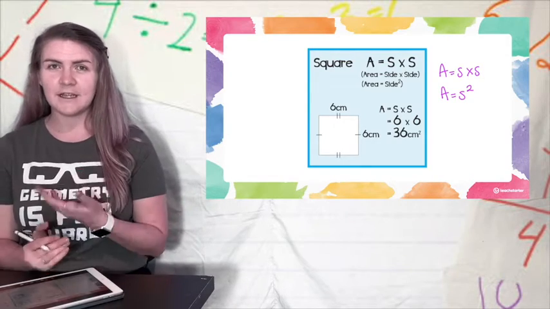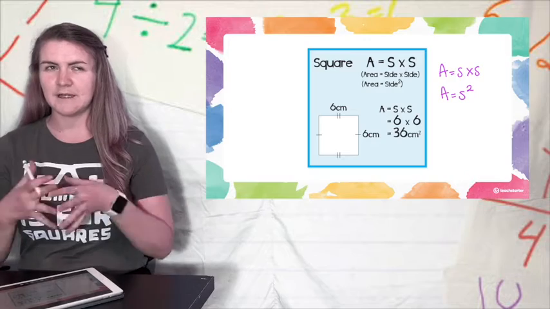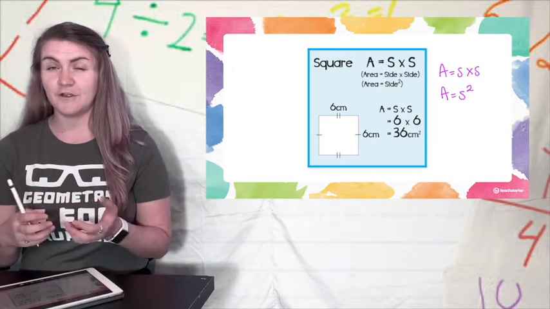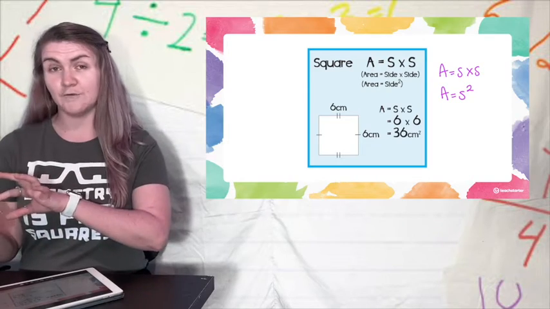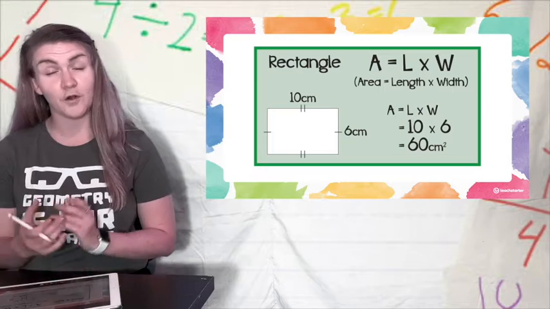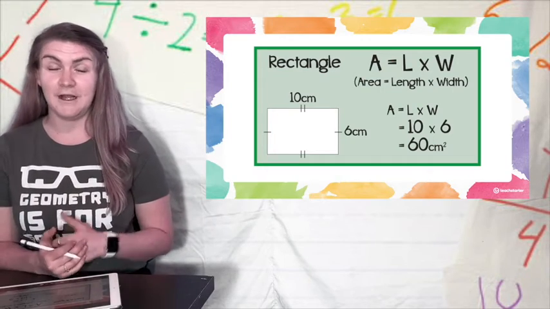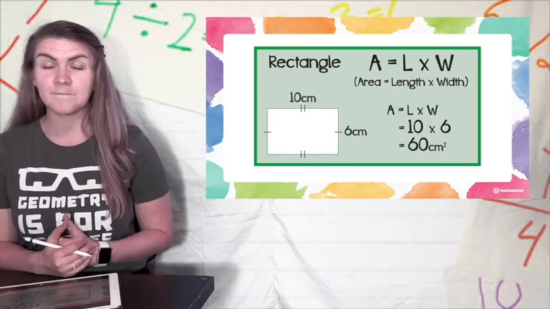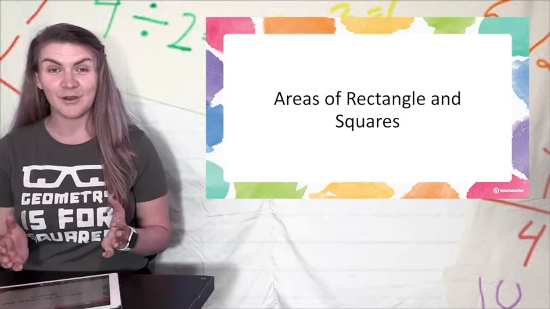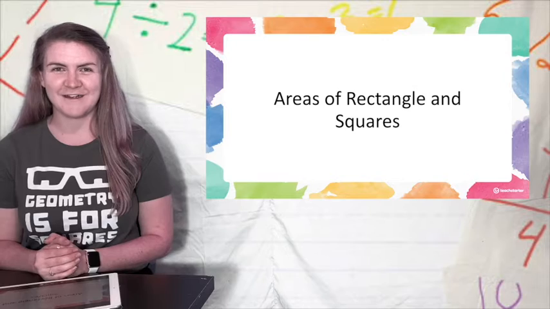Now, personally, because squares and rectangles are basically the same for finding area, I prefer to just use the rectangle formula when I'm doing my square, and you're allowed to do that. That's fine. For a rectangle, our formula applies that we just figured out together. We have area equals the length times the width. Let's have a go at finding the area of squares and rectangles.